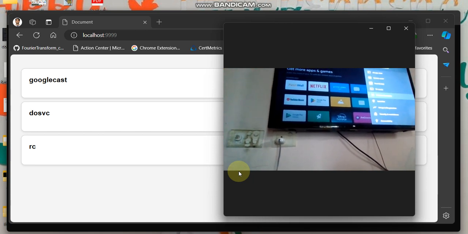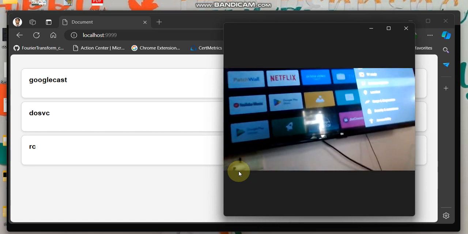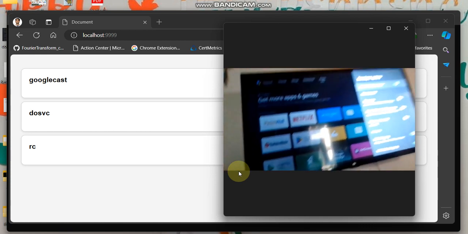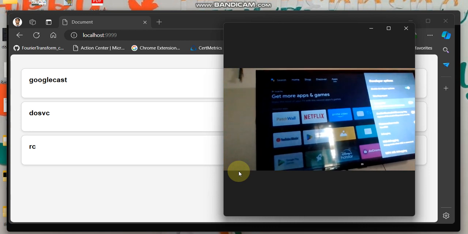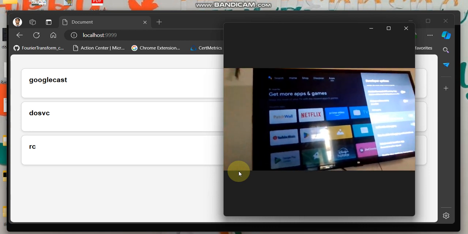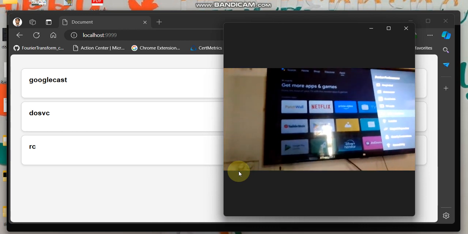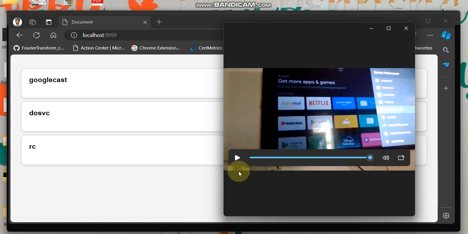And once enabled, if you come back, you'll be able to see the developer options menu. It's not clear, but there will be a curly braces icon and developer options will show. Once you go inside, you'll have to enable the USB debugging. USB debugging might not be from the Wi-Fi, so just this option being enabled, I think, should be sufficient.